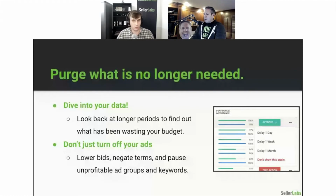This isn't just doing your normal 14-day optimizations or 7-day optimizations. We're looking back 60, 90 days, even longer if you're using a tool like Ignite, because it will save that data going forward. So we have people that will look back over the past year for some of our clients and see exactly what has converted or what is just wasted money. It may not have been caught during a 14-day period, but then we look back at like a 90-day period, we see that this keyword has 10 clicks and no conversions over that period. Now we can finally pause it, or we can negate it if we need to.